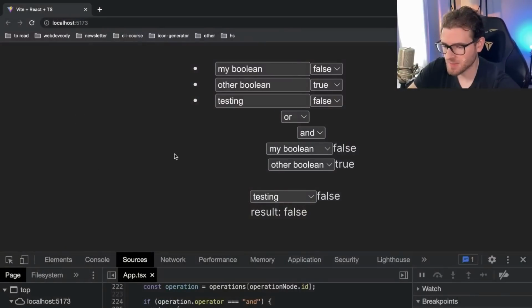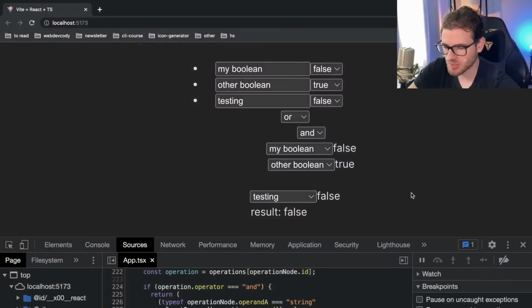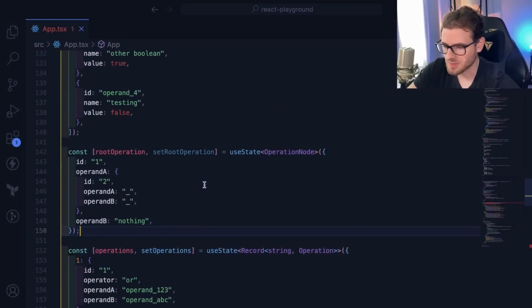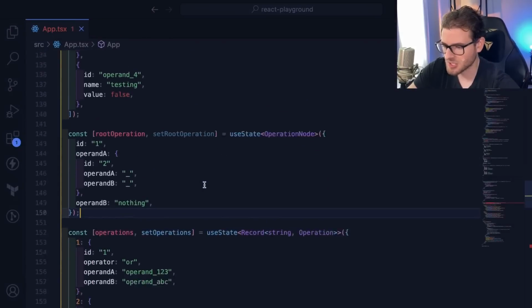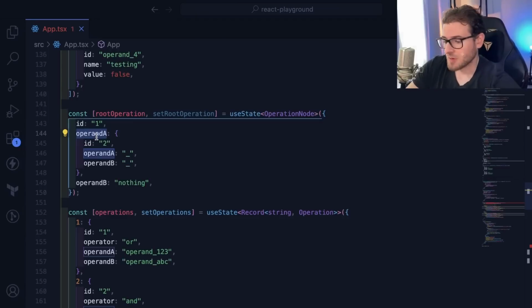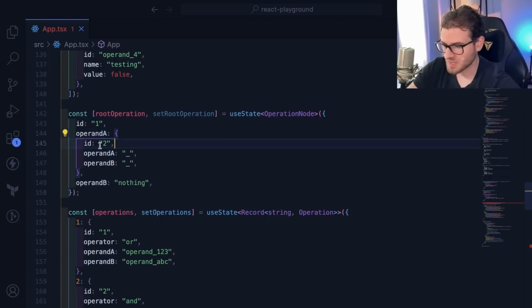Which is just basic tree manipulation where you traverse the tree and rebuild it, omitting something. But since this is React, nothing's easy when it comes to mutating state. I can't just change a reference, right? It'd be nice if I could have a function called getNode that traverses a tree, finds a node, and I can just set its operand A or B to not be defined.